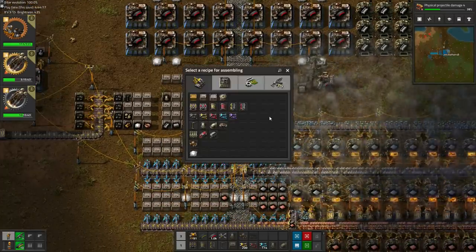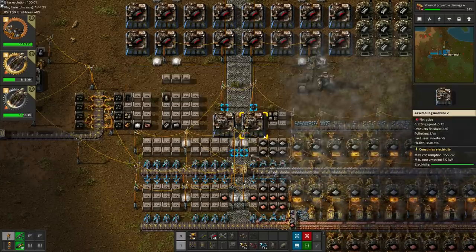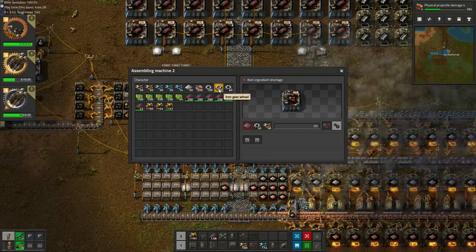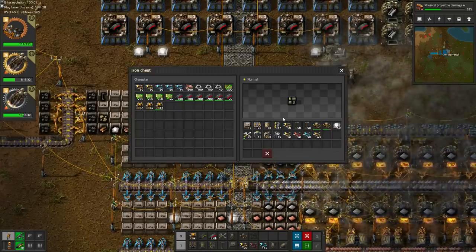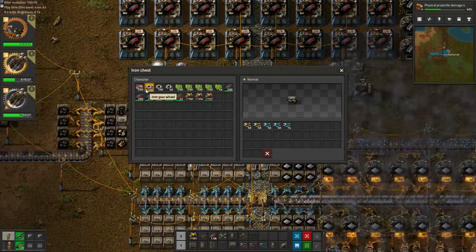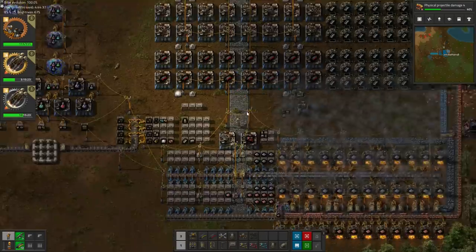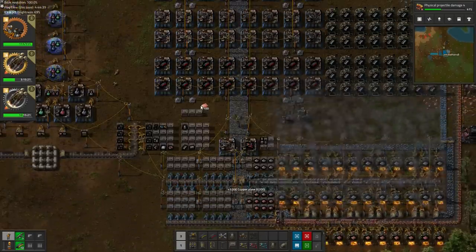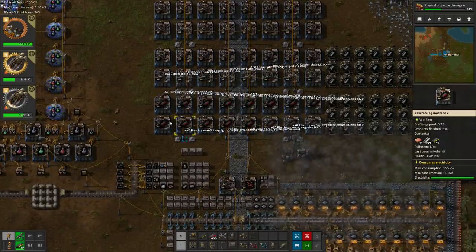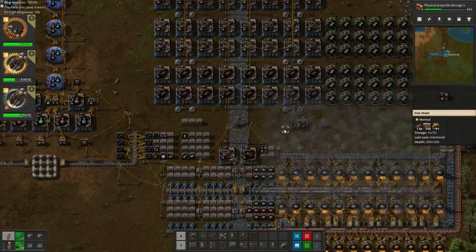Why do we have only 50 of those? I thought I made 100. Did I not make 100? Apparently not. So let's put the surplus away. Can go for another pass of copper. Let's see how much ammo we have produced. Meanwhile, 1.6k.